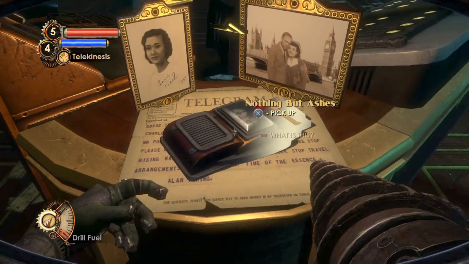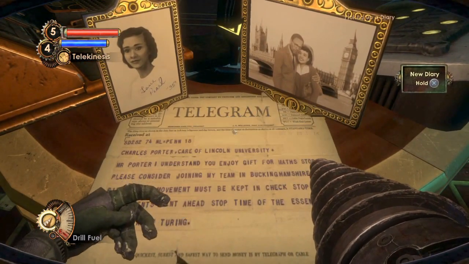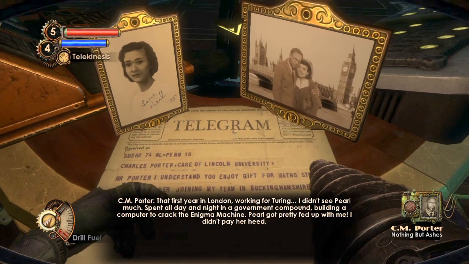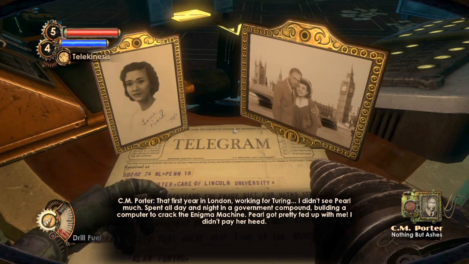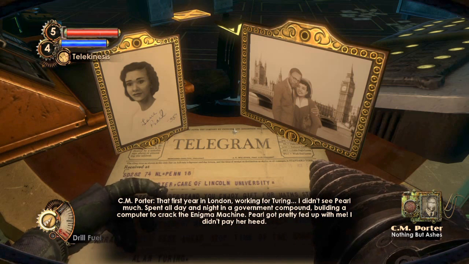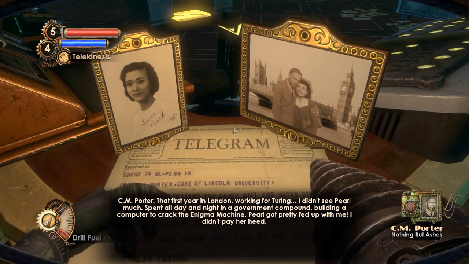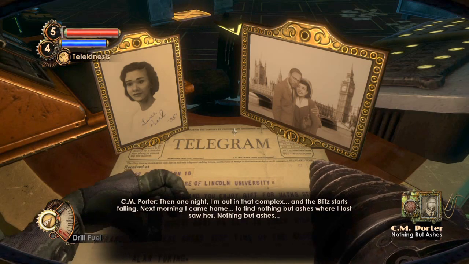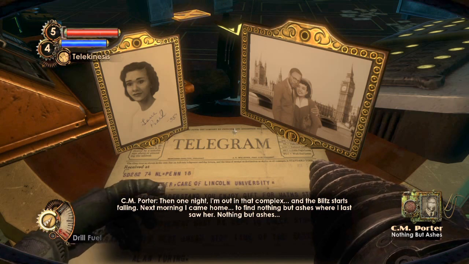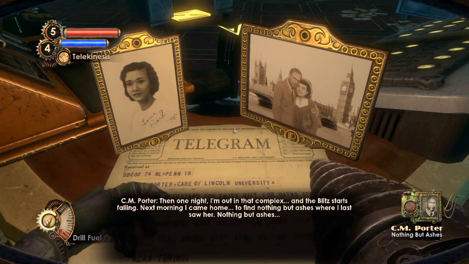Oh, hello. Nothing but ashes. That first year in London working for Turing, I didn't see Pearl much. Spent all day and night in a government compound, building a computer to crack the Enigma machine. Pearl got pretty fed up with me. I didn't pay her heed. And then one night, I'm out in that complex, and the Blitz starts falling. Next morning I came home to find nothing but ashes where I last saw her. Nothing but ashes. Oh, man.